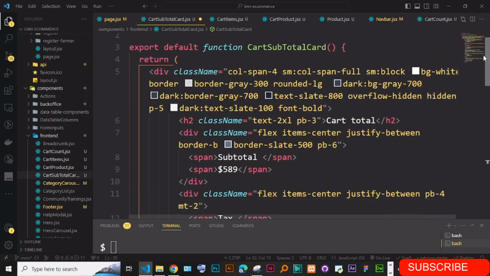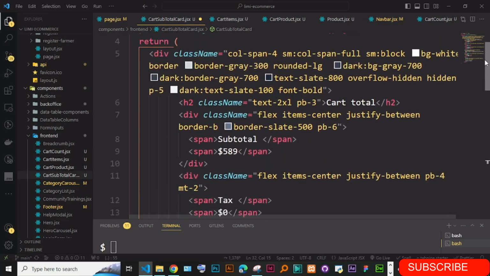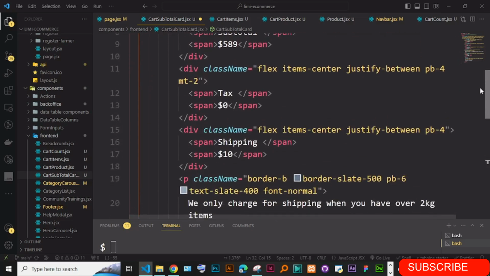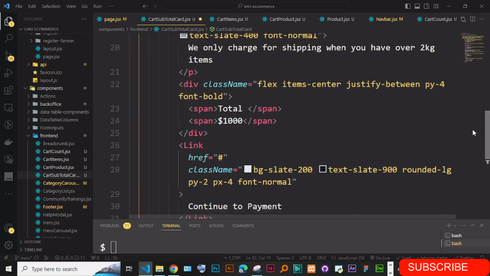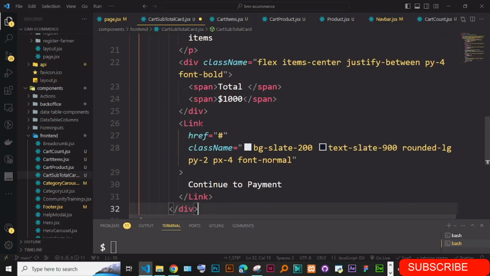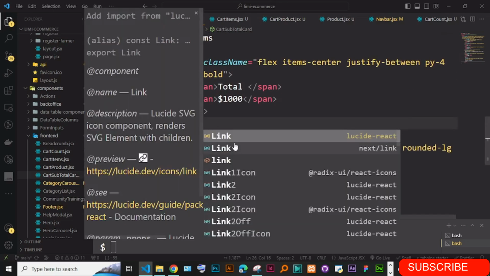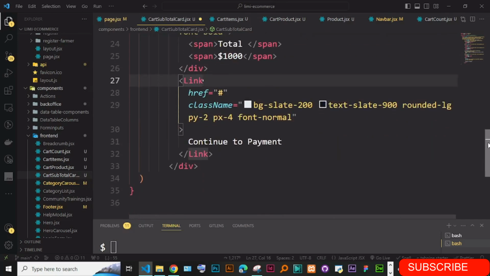Let's see if we have things to import. Okay, we just only need the link, so first get this link from next link.